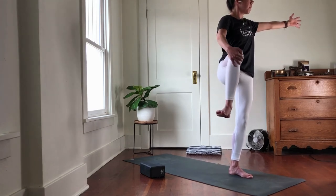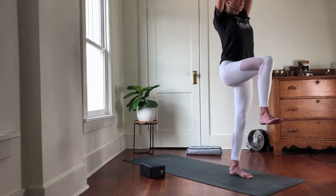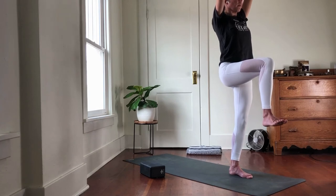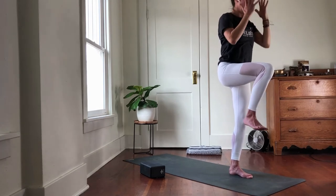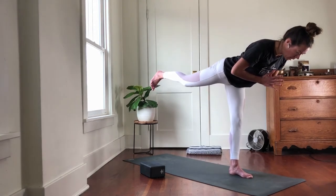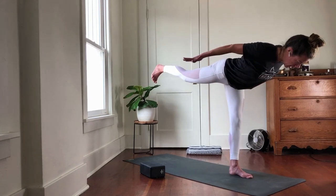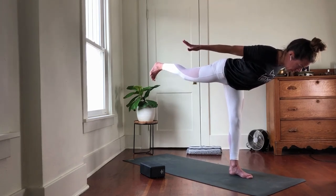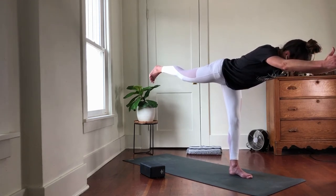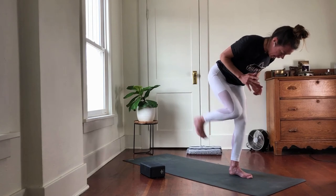Bring everything back to center. Reach your arms overhead, standing stag. And then come into warrior three. Extend your right leg behind you. You can bring your hands to prayer, Anjali Mudra, or reach your arms down by your sides. And airplane arms. Option to reach forward. A little challenge, adding more weight to the front side of your body. Good. Lower the lifted leg.